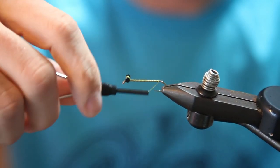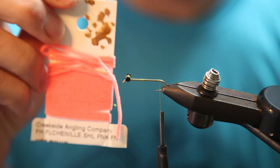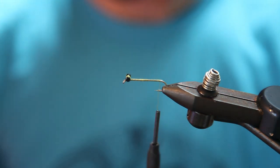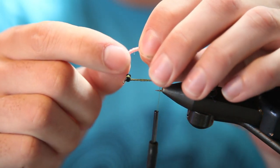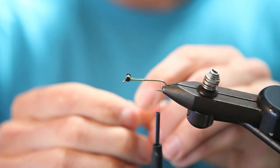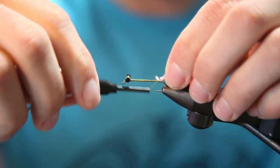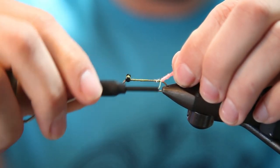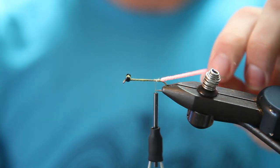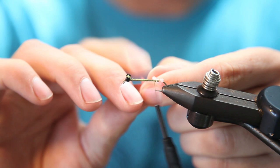For the butt, I'm going to tie in some fine chenille — Flarsen chenille, shell pink. I really like the color shell pink, I think it catches fish everywhere. I'm going to strip off a little bit of the fiber so that I can tie it on more precisely. I think this egg just elicits a response in all salmonids. And this will also serve as a little prop for the ostrich that I'm going to tie on after this.